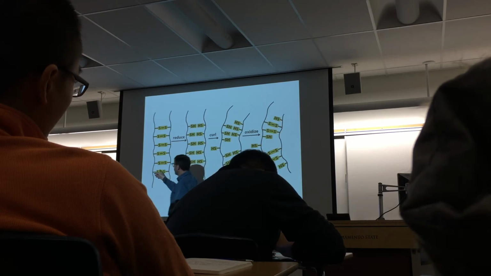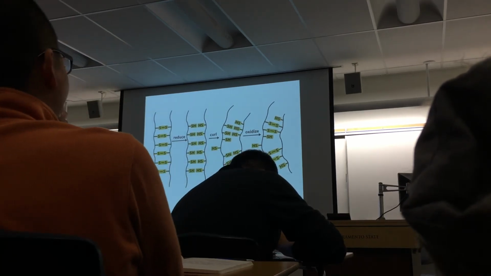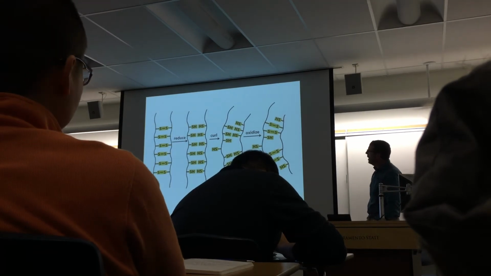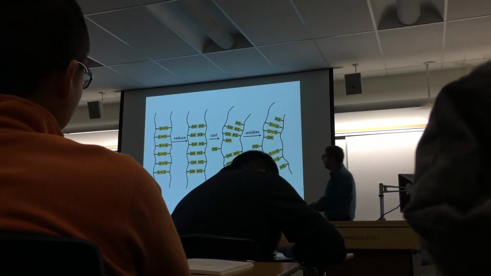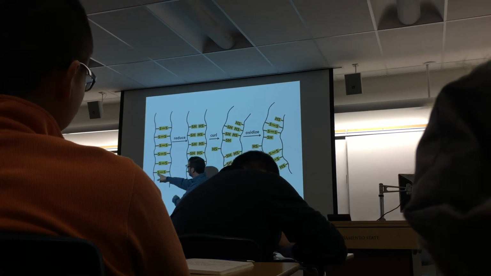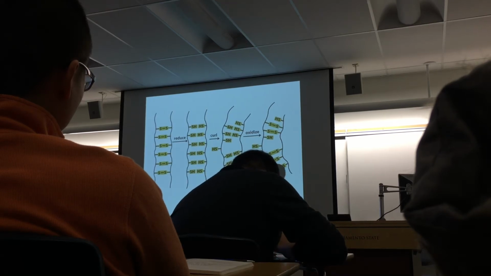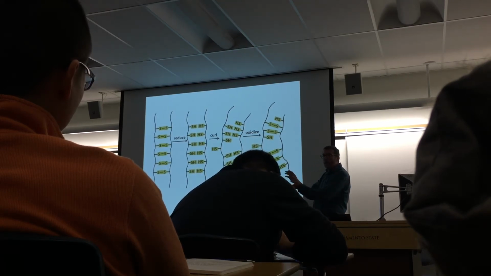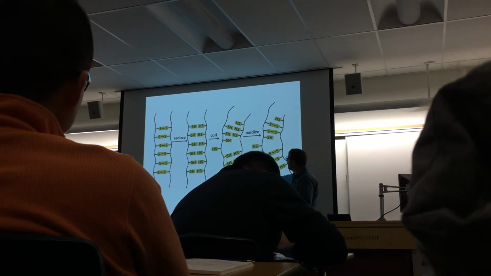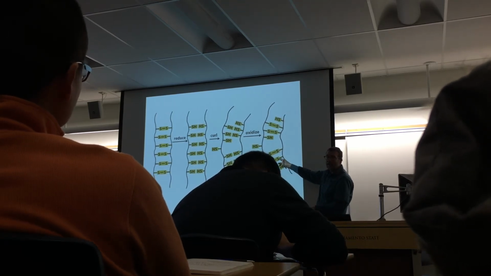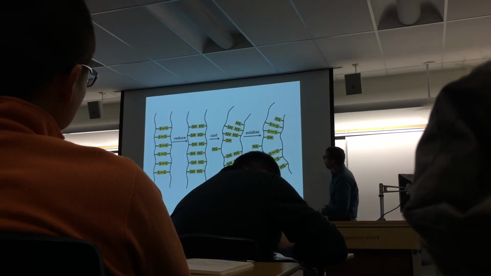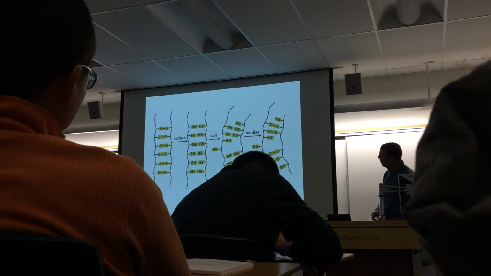Okay, so here's the next question: what do you do if you want to curl your hair, or straighten it for that matter? Your hair has a certain structure, and that structure is locked into place with disulfide bonds. So what you do is treat it with a reducing agent to reduce those disulfide bonds, then either curl it or straighten it, depending on what you're trying to do, and then reoxidize those bonds, and that locks it into its new shape. Here it's showing curling hair rather than straightening it. Of course, these reducing agents are kind of smelly stuff, so that's why this process is a little bit smelly in the hair salon.